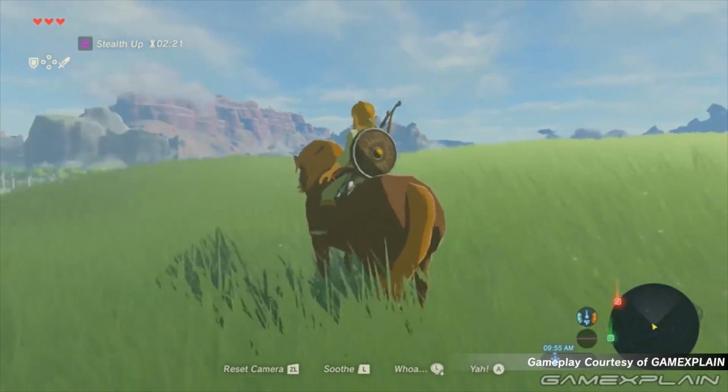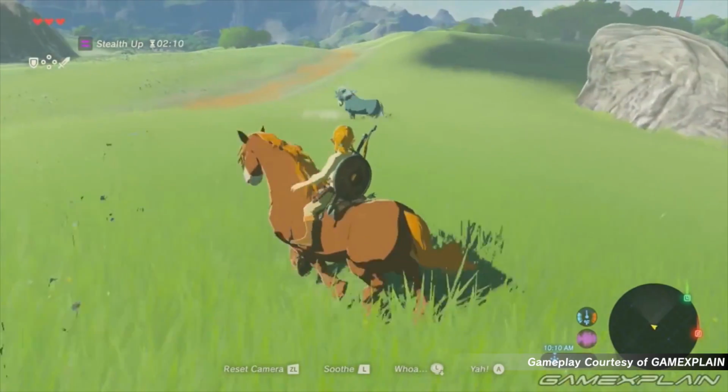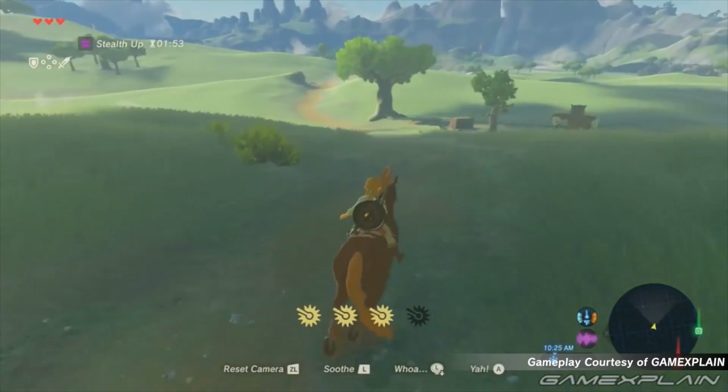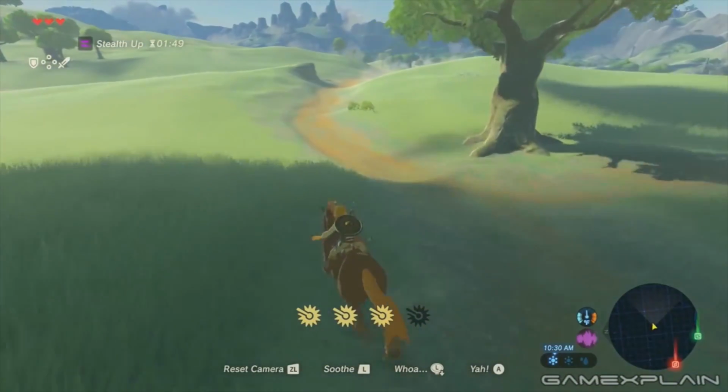Once you've caught the horse, there are 3 speeds you can travel: walking, trotting, and running. You may notice at this point that the horse isn't completely obedient. Keep hitting the soothe button to bring up its bond level, or max it out immediately by feeding it a handful of apples.